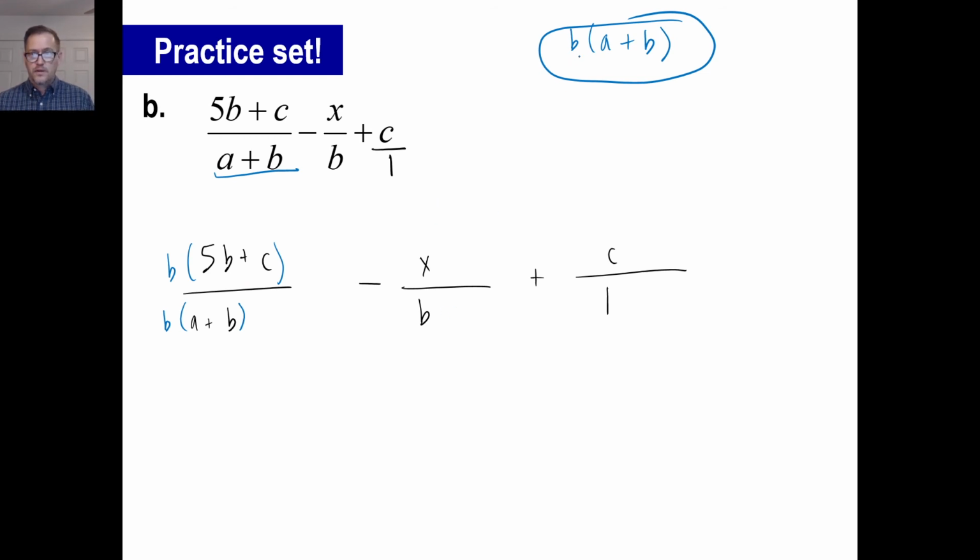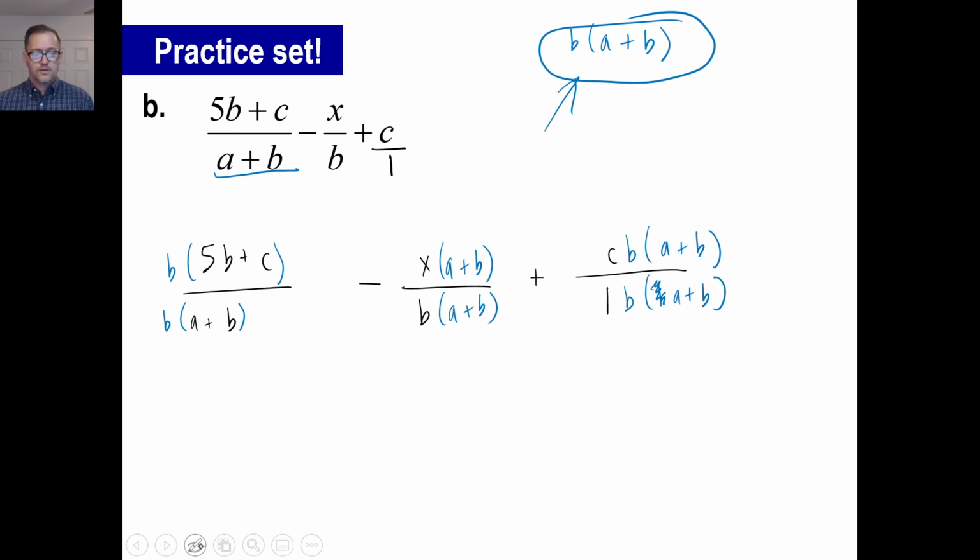On this one, we need this. We only have the b, so we go, okay, times a plus b. And then, of course, at the top, we do the same thing, times a plus b, all right? This one, we don't have either one of them. So we're going to have to multiply it by b and a plus b. So the b and the a plus b, we don't have either one. So we do the same thing, times the b and then times the a plus b.